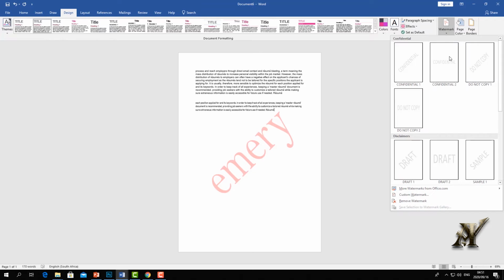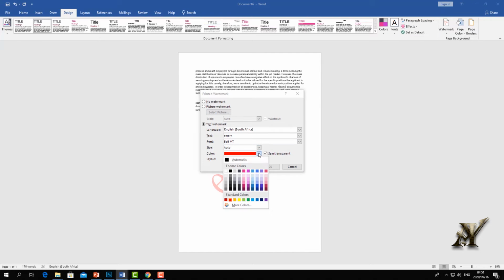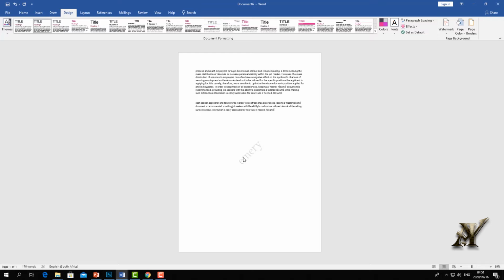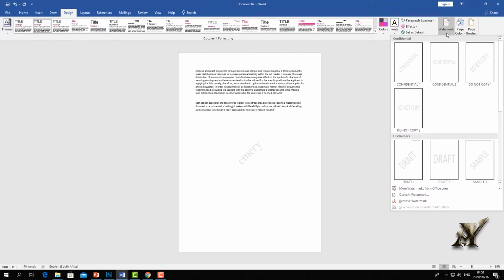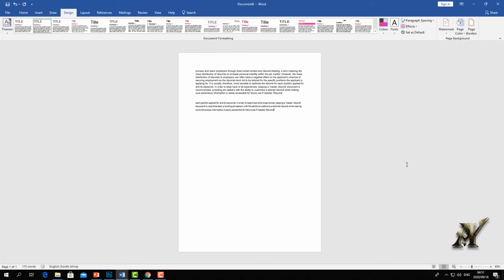So I'm gonna go back. I'm gonna go to custom watermark and always use a color that is a little bit light, mustn't be too colorful. Automatically, size, you can choose bigger size or small size, up to you. Now that's it, and apply. I'm gonna change this color a little bit. And then you close. Now that's how you can do it. You can see I put the small size. That's it. So if you don't want the watermark, just come here and click remove watermark.